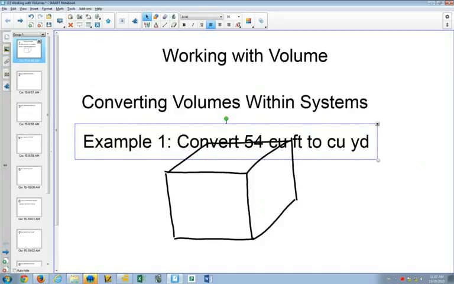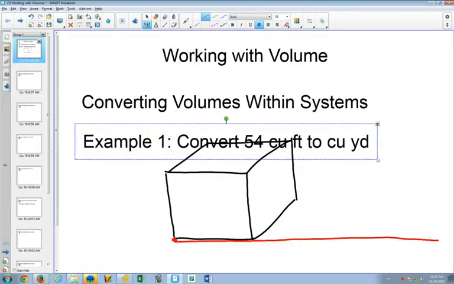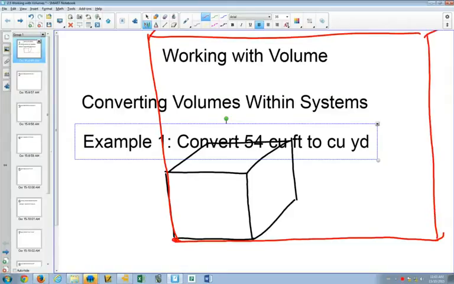Now, a yard, this is going to take my whole, if I start at this corner, a yard would be about to there, and then about to there, and then about to there, and then it would go off in that direction, off in that direction, off in that direction. Can you see that a cubic yard is huge? Because how many feet are there in a yard? There are 1, 2, 3 feet in a yard.